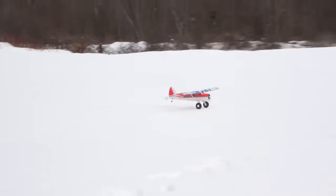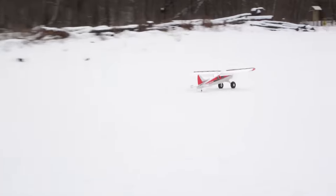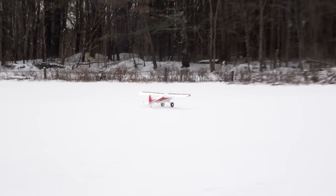It was time to head off to Eagles for some initial flight testing. I started off by doing a high-speed taxi to make sure I still felt like I had control over the plane.